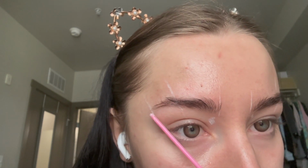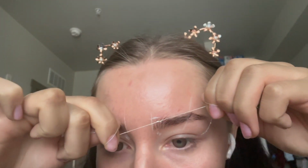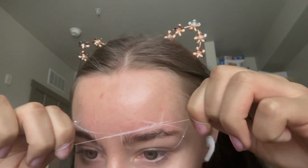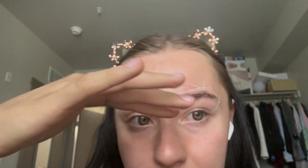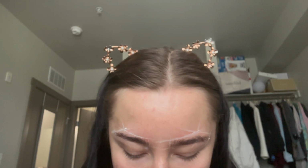And then the end of it, I don't know what to call this place, but this line that goes through this is where the end of your eyebrow needs to be. I'm going to create a straight line that would connect those lines. This helps me see that this eyebrow is lower than this one. This one's higher at the bottom. My bottom hairs start growing way higher on this eyebrow than here. So that's another reason for me not to sleep tonight, because this gives asymmetry, and we don't like asymmetry. You know what I'm saying?